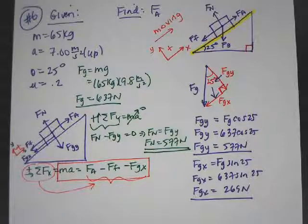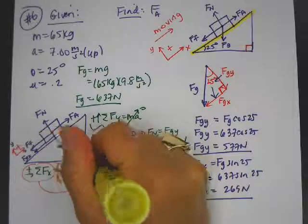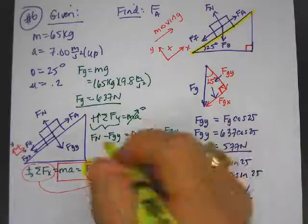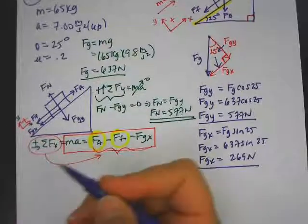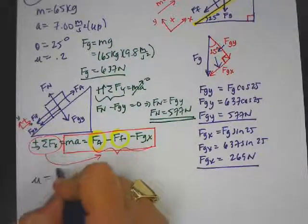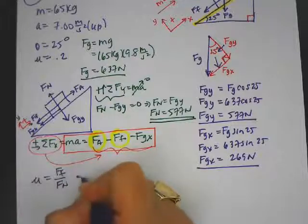Now, it is accelerating. The problem here is I have two unknowns. My two unknowns are Fa, which I'm solving for, and then I don't know Ff. So I have to find Ff. So let me go ahead and do that. And that's the mu equation. Mu is equal to Ff over Fn.